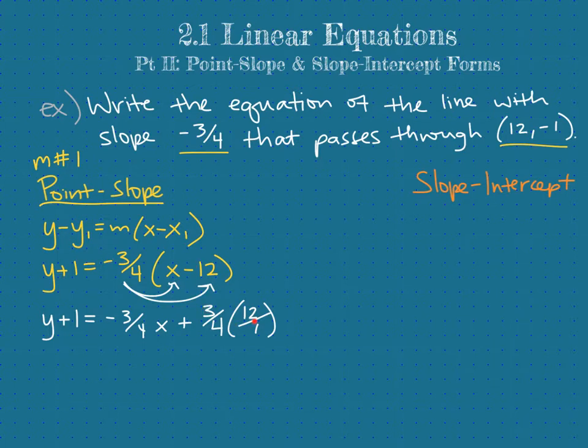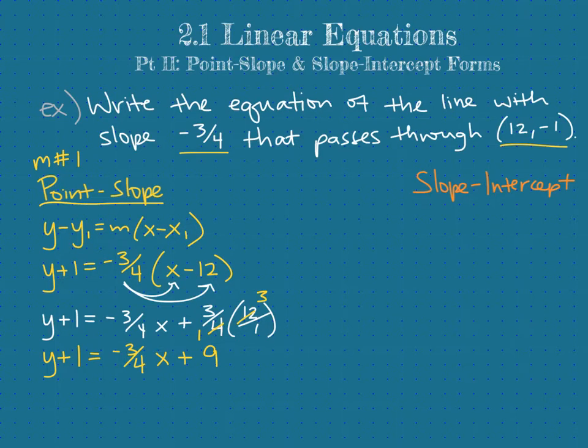All right, so we're doing 3/4 times 12. What we can do is do some canceling. 12 and 4 become a 3 and a 1, since 4 goes into both of those. And then it's a pretty easy multiplication problem. So we'll just have 3 times 3, which is 9, over 1. So it's plus 9. And if you think about it, you're taking 3/4 of 12, and 3/4 of 12 is 9.